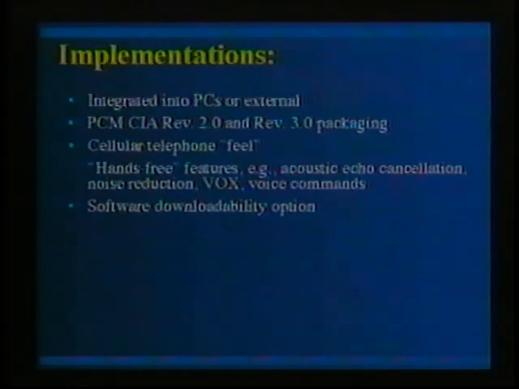One vision of the products that will be developed is products that are integrated into existing PCs, pocket organizers, and data terminal equipment. We also believe that these units can be made standalone and external, either as slices to individual data terminal equipment or as complete standalone units. We are all aware that the industry is getting behind the so-called PCMCIA Revision 2 form factor.